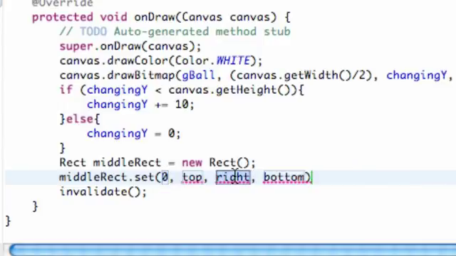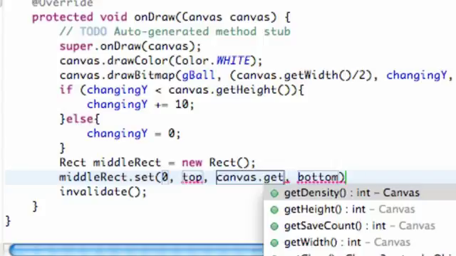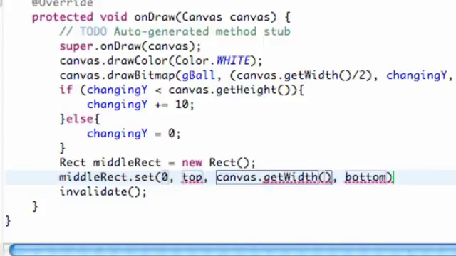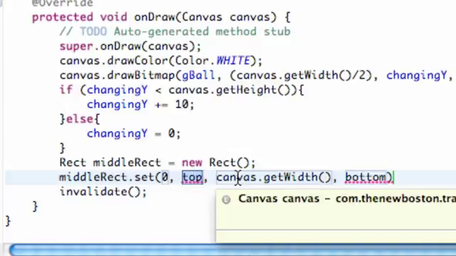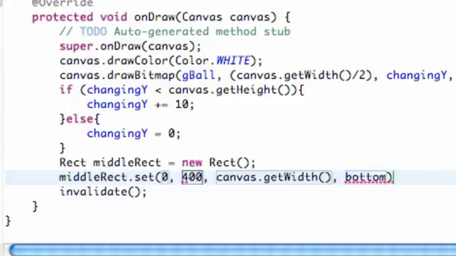Our right is going to be canvas dot get width. And then for our top, let's just guess on this. Let's do like 400. And for our bottom, again, this is the top of the rectangle and this is the bottom, so let's do 550.